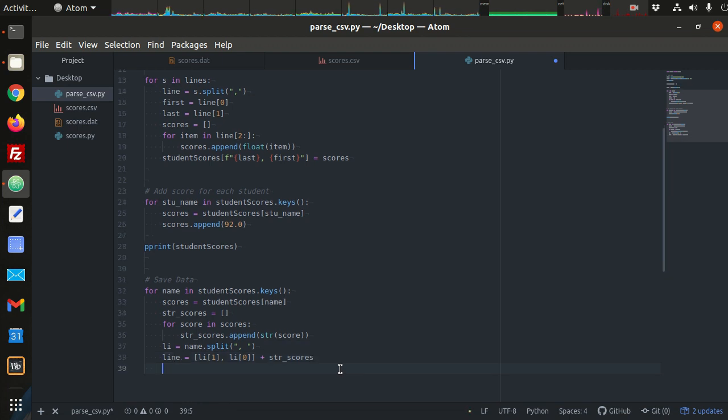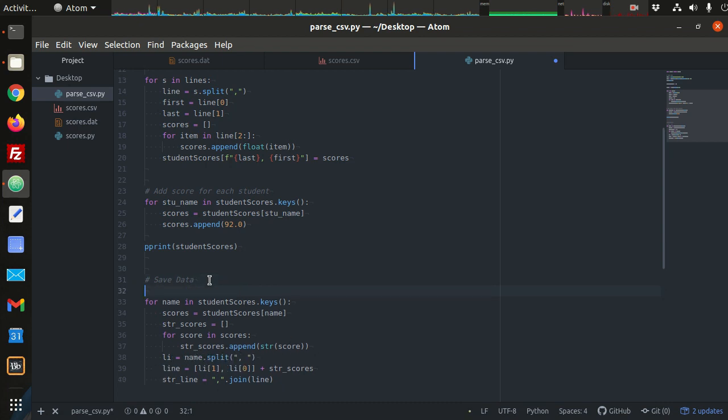This entire list, a string version of the line, we want to join them with the comma dot join. What are we joining? This line, right? So all of the string values in this list are going to be joined with a comma, and then we'll have a string line.